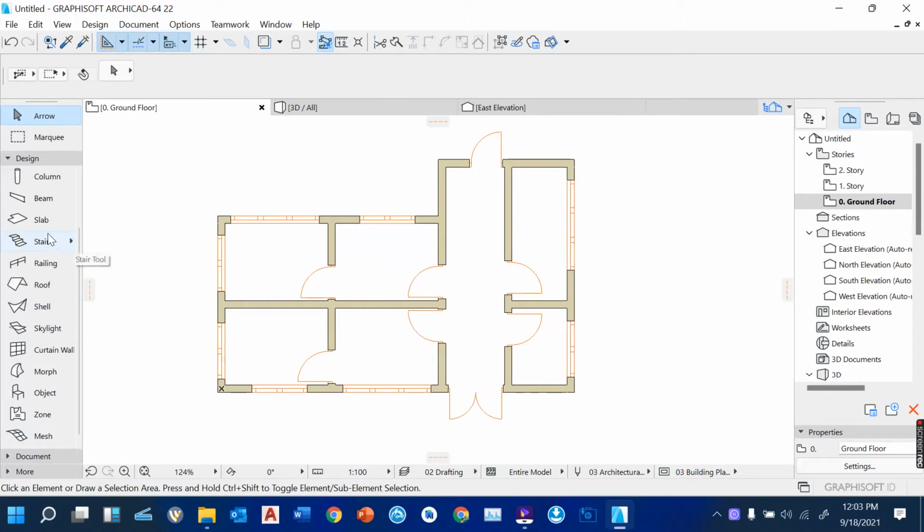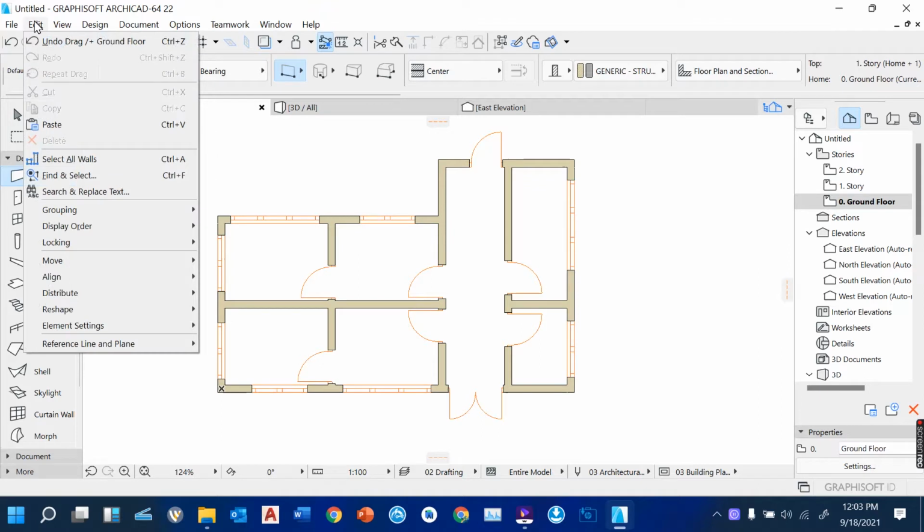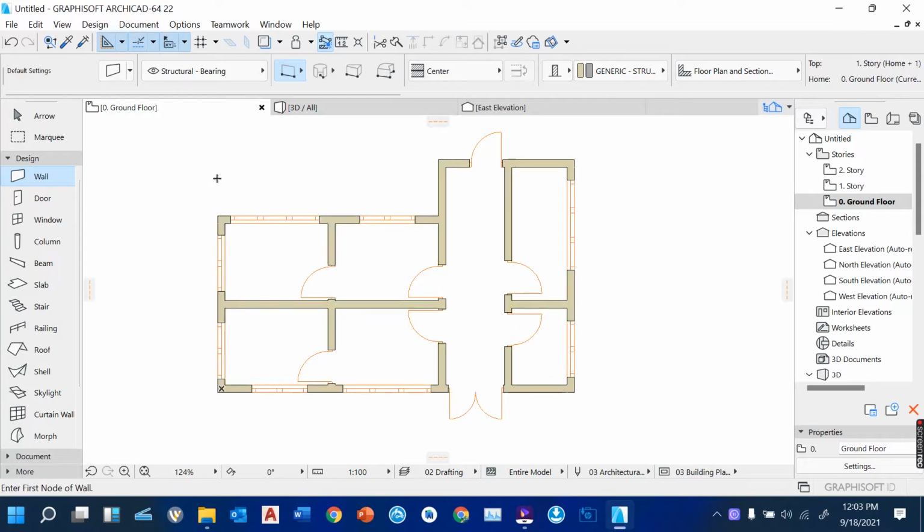here in the toolbox, depending on whichever tool that you pick under design, when you click on the tool, like the wall tool, and then you want to select only the walls, what you need to do when you click on that particular icon, you come to edit, it will allow you to select all walls. When you click on select all walls, it will only select the walls, so you can change the height. Again, you can press escape.